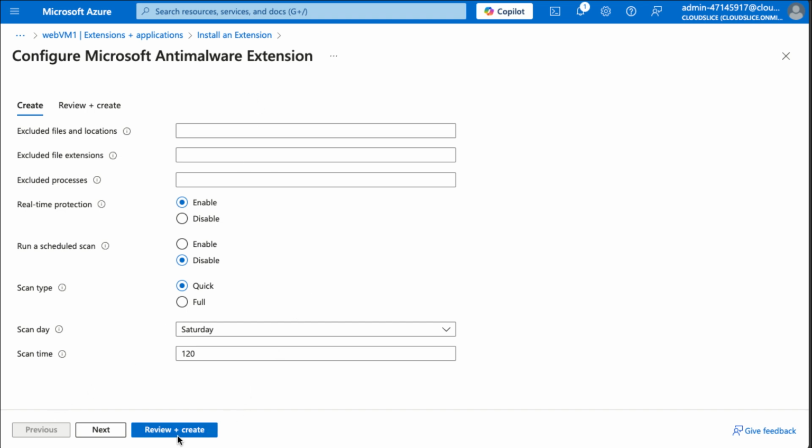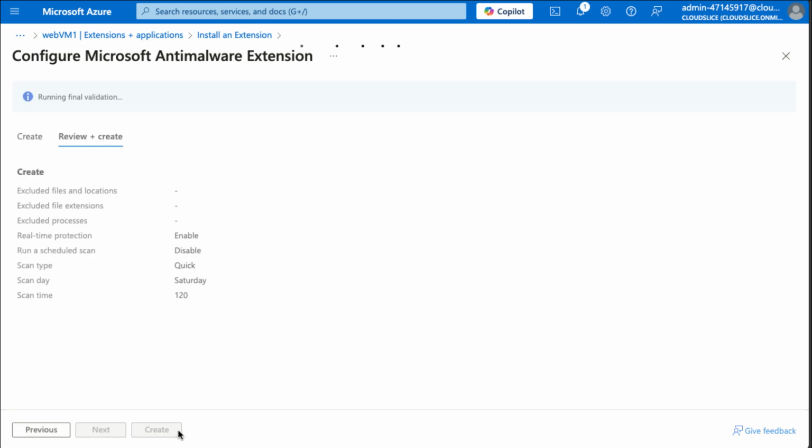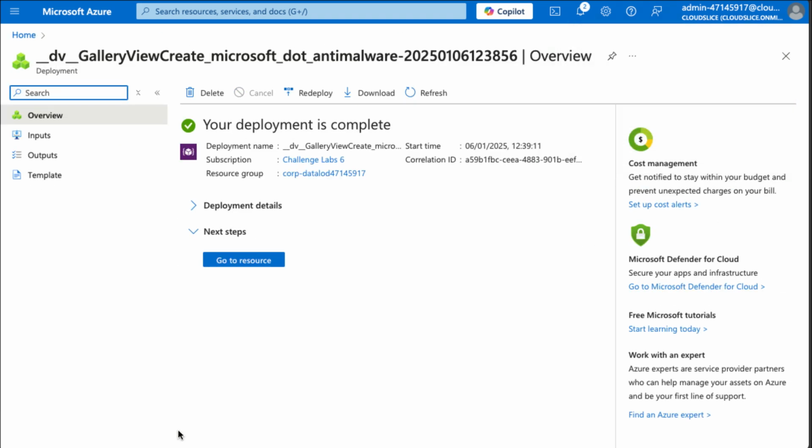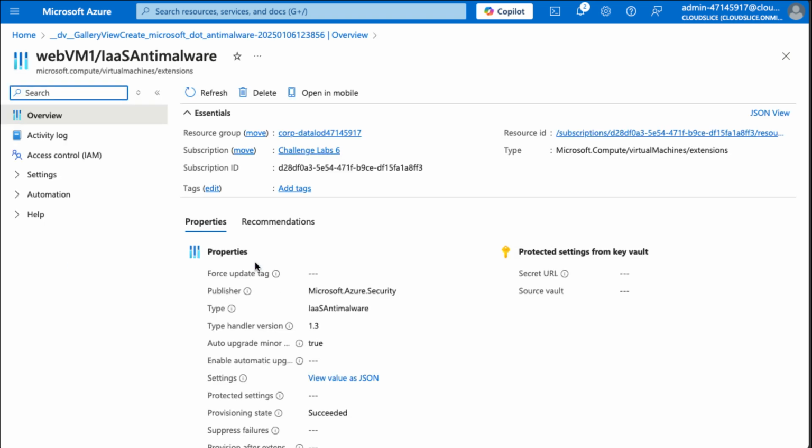And we're just going to use the default settings. All right, that's done. Then let's block that RDP access.